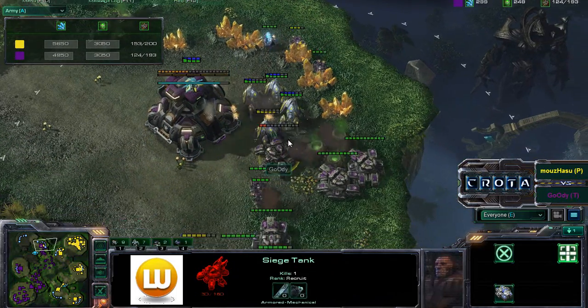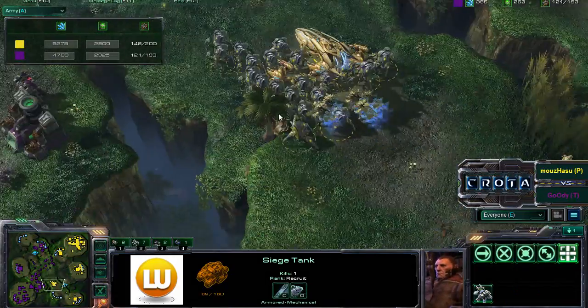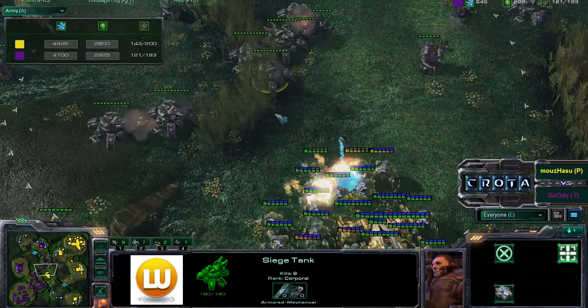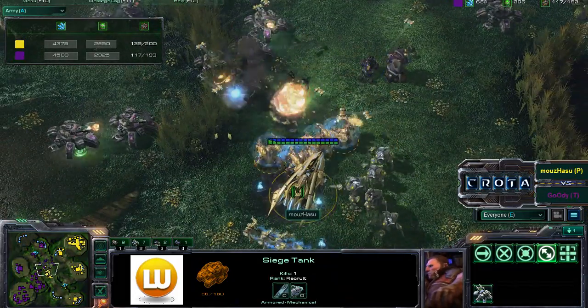Oh, getting within zero range, taking down one of those siege tanks, and now going after those other two. But in comes this army, the main army of Hasu from the south side. Will it be able to catch any of these units off guard? No. Will it try to blink in? No, it's not going to try to blink in, as there's more siege tanks now coming back to reinforce.